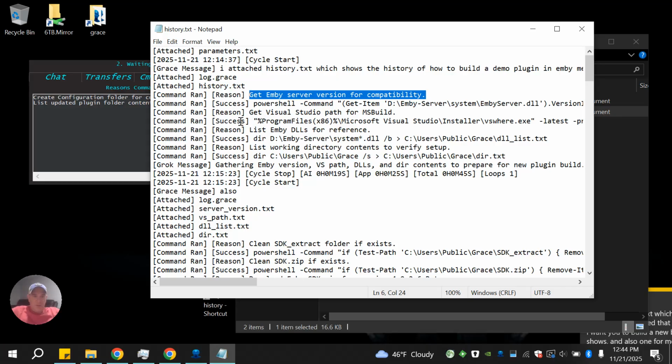It will also say if it's a success or if it fails, and it automatically sends this log per cycle or round. Just that amount of information it sends back to the AI. So the AI knows whether the commands were successful or not.